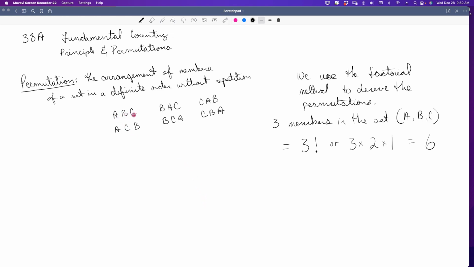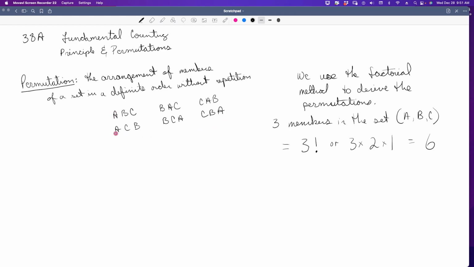So that means we can only use the members of the set one time, or the number of times that it is written. So in this set, we have three members, A, B, and C, right? And so the most ways that we can write them without repeating something that's only used one time, like A is only used one time in ABC, and B is only used one time in ABC, and there's only one C in ABC, the number of different unique arrangements without repeating an arrangement is 6. And we know that because we've written them all out for us here.